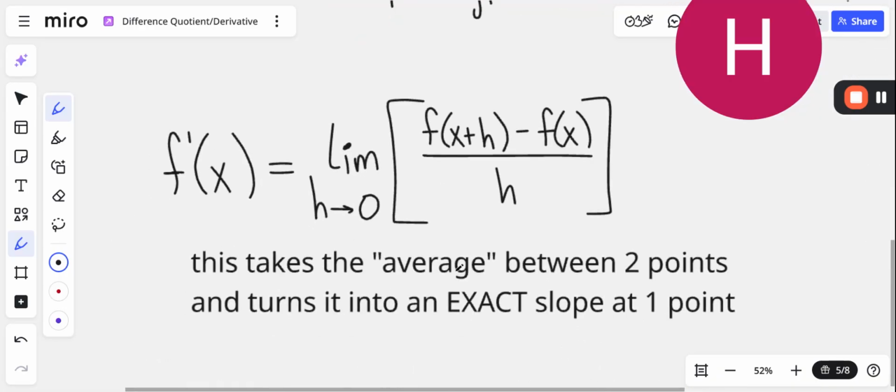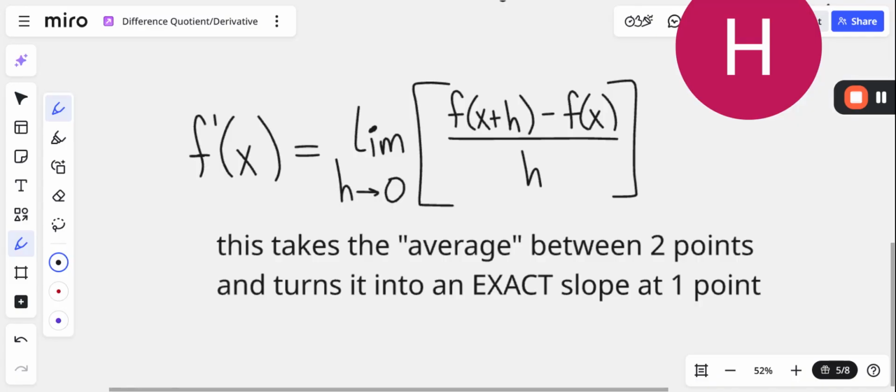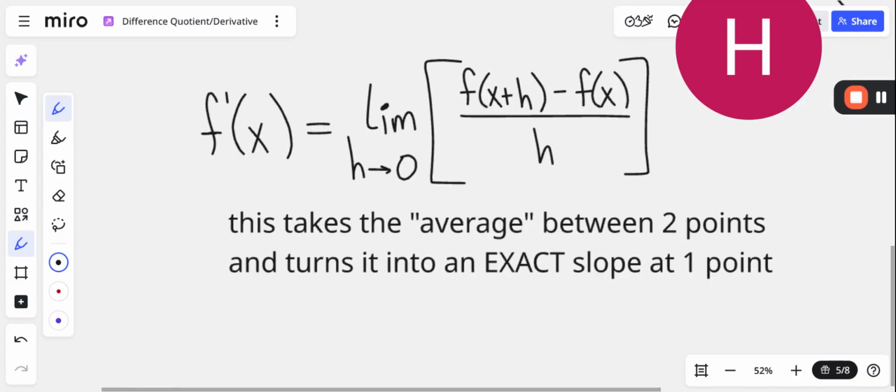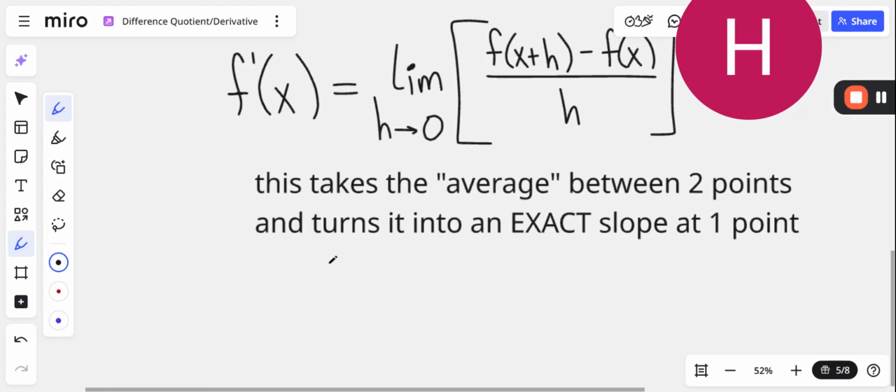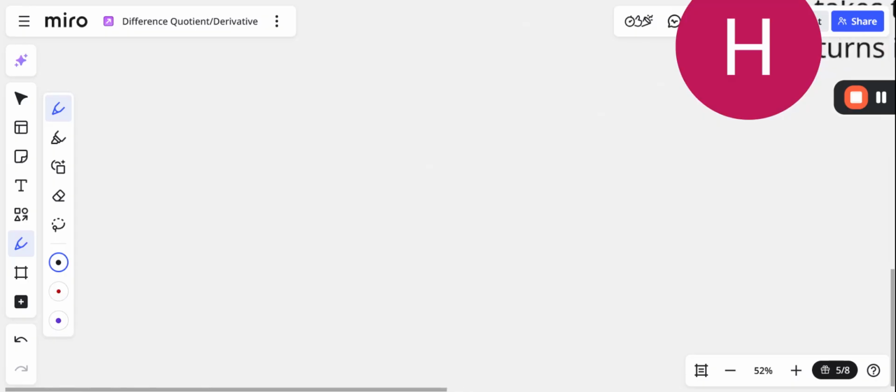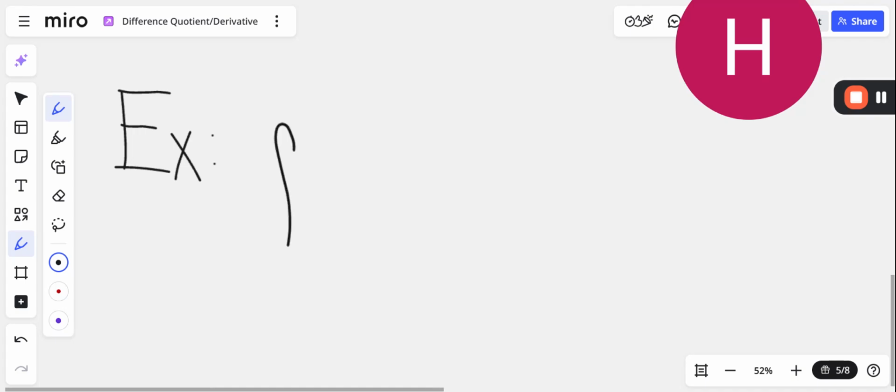Now, how is this useful in practice? What does this even look like for a function? Well, this allows us to find the slope of a tangent line on any function, but we're going to start off and finish off with some basic examples. So we're going to take the function f of x equals, I kind of spoiled it earlier, x squared, because it's the most basic type of function that has some curviness to it, but isn't too complicated. It's almost as simple as you can make it without being a linear function.